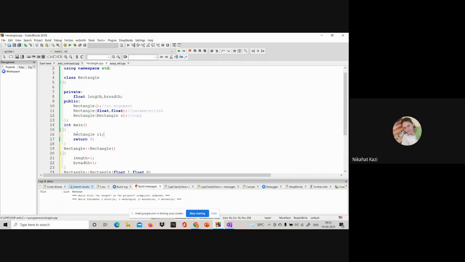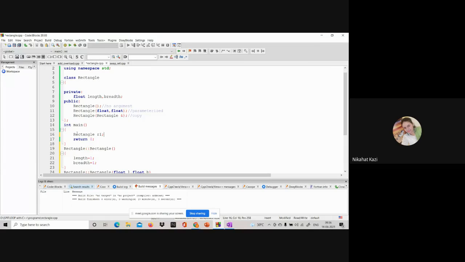Whenever you define your own no argument constructor, the default constructor of the compiler is not called. Whatever you have written will get preference. If you have not written, then the compiler does not have an option; it has to do that job. But if you give this constructor, then your constructor will be called.